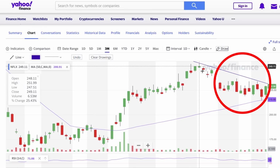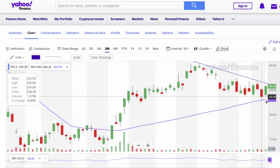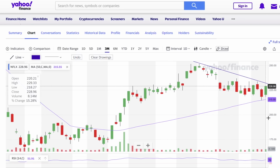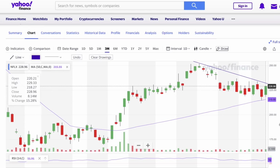It is going down. So if I look at the peak right here of 249, now 228, I wouldn't be surprised if we would meet somewhere around this area, right? Maybe $215, but potentially if the market falls, then of course Netflix is going to fall with the market. So I wouldn't be surprised to see this stock hit around $200, maybe even $190 per share in a worst case scenario, right? If things continue to get bad.